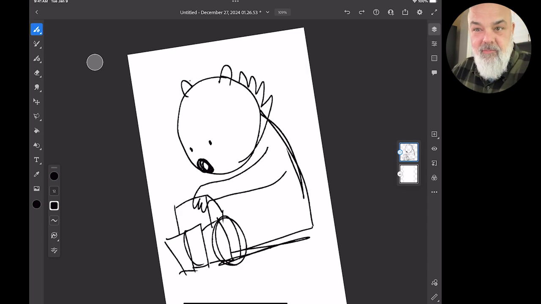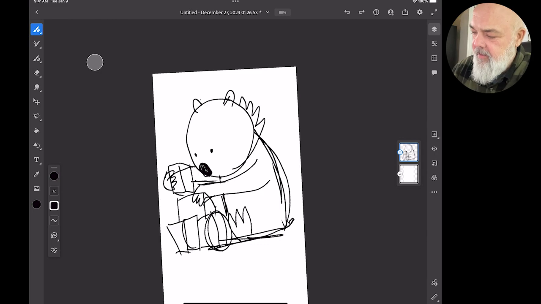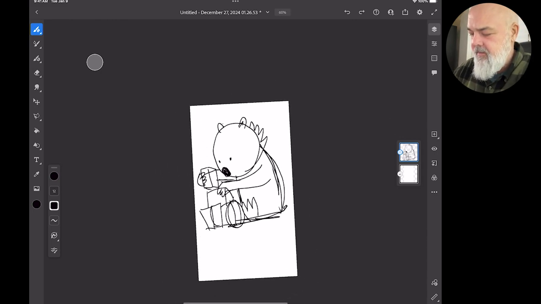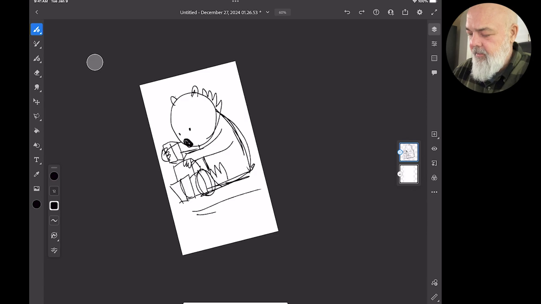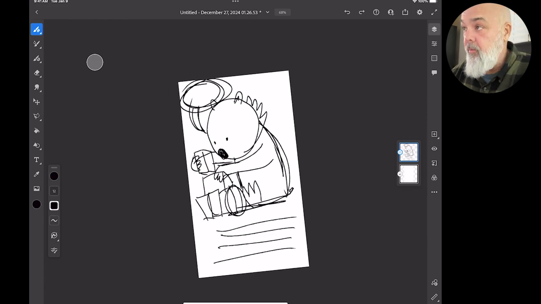Right? You know, what you would do if you had building block poop. I don't know. Might be kind of funny. Just roughing everything out right now, trying to get an idea. The fun fact would probably go somewhere down here. And I don't know if he has a thought bubble up here, or he's saying something. This is just a rough, so we'll work this out in a bit.